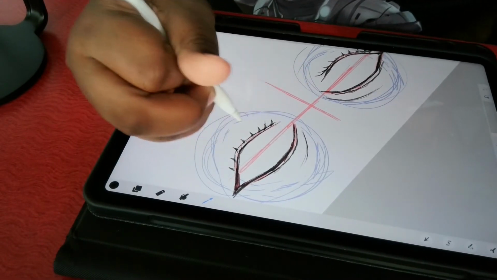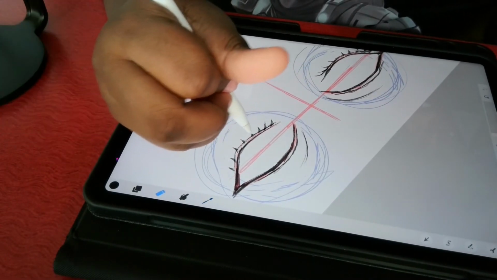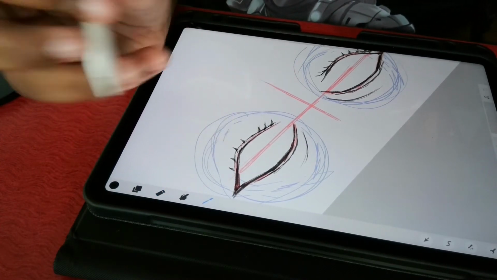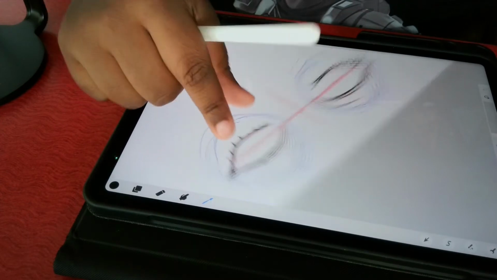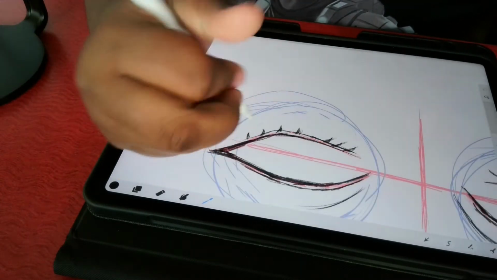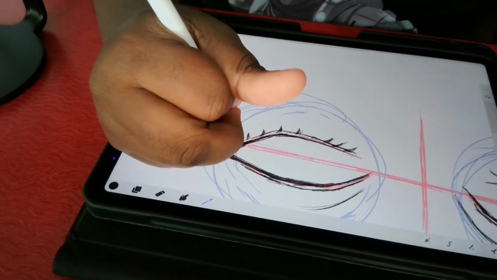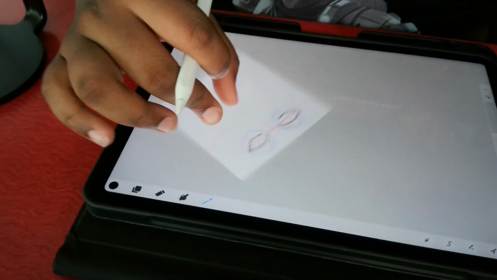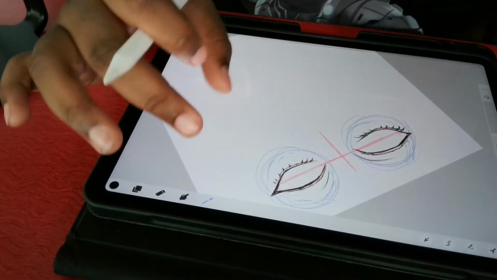For mine, you see the lashes don't look exactly the same, so you really need to focus on what you're doing for that part. But it looks good. Lashes don't need to be exact because they aren't actually like that, and especially if you're drawing a full character, it's not the big scheme of things, so you should be good.